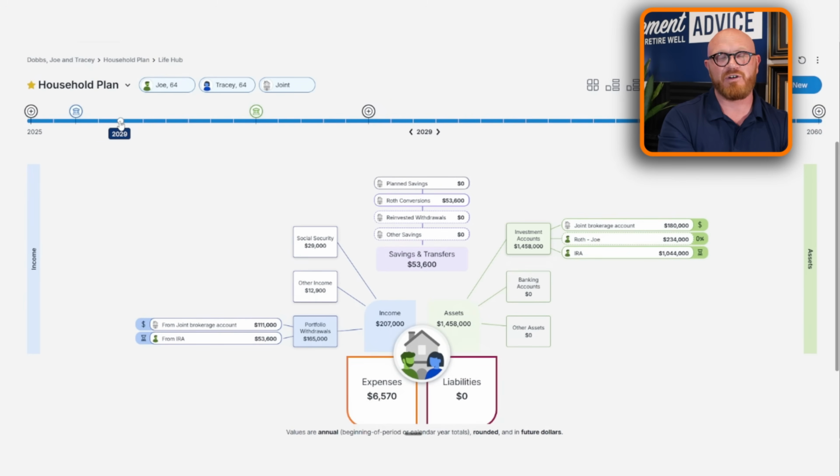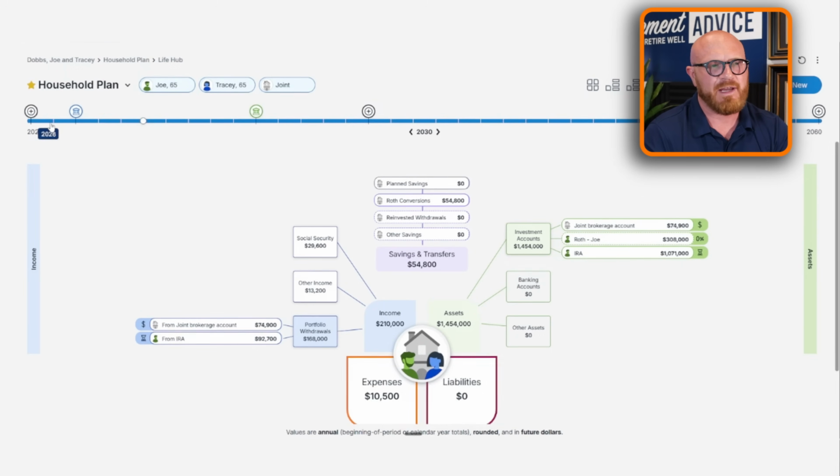In 2029, they have $111,000 coming out of the brokerage account, and in 2030, so for this first 5 years, let's see, 1, 2, 3, 4, 5. Okay, we'll actually just stop right here in 2029. So in 2029, $111,000 coming out of their brokerage account. So essentially what's happening here is for the first 5 years of retirement, they're spending about $500,000 from their brokerage account, okay? Well, actually, let's go all the way up through 2030, because in 2025, it's really the end of the year. So to get a full 5 years, it's going to end up being a little over 5 years. We'll go out to 2030.